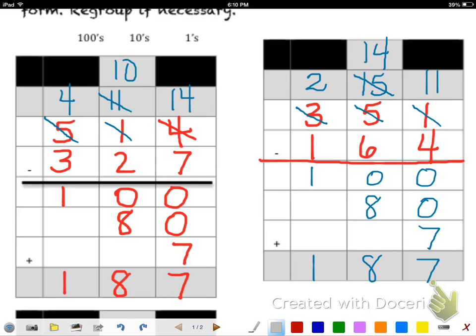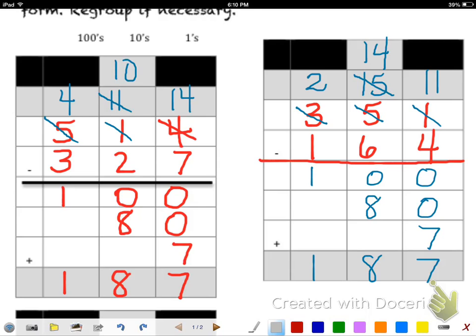Some of you may be wondering, why such a vigorous, long, complicated, it seems, process? Well, what we're actually doing in one problem is about 3 to 5 Common Core standards. Not only do we have place value, we have subtraction of multi-digit numbers, we have decomposition of multi-digit numbers, and then expanded form. So we have a lot going on here in this one problem. It also teaches our students how to do multi-step problems so that when they get to that time where they have to do more than one thing, it won't be such an exasperating process, and then they'll already understand.